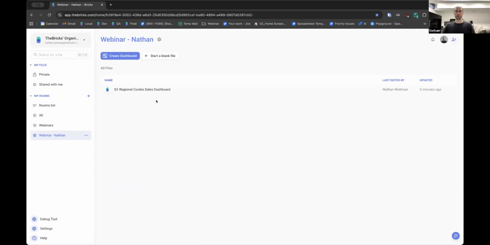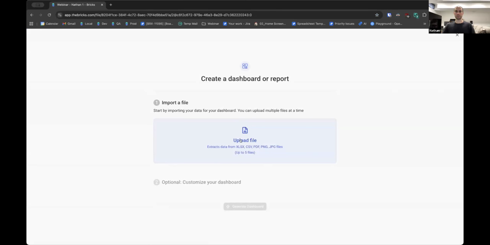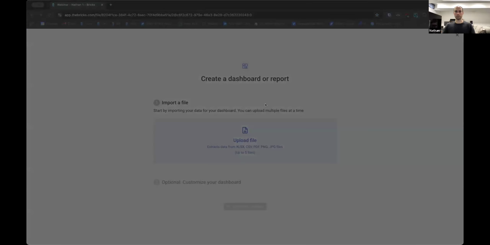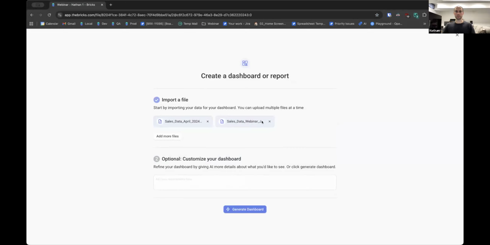Yeah, for sure. So a lot of people want to be able to create a dashboard from multiple files. So for the first example, I only uploaded one file here. Now when I click, I'm actually going to select two different files. So previously I had uploaded the January to March data, but now I'm also going to include a file that has April data in it. And I want to add a little customization to make sure the AI knows what I want it to do, because I don't just want it to do its own thing when creating this dashboard.